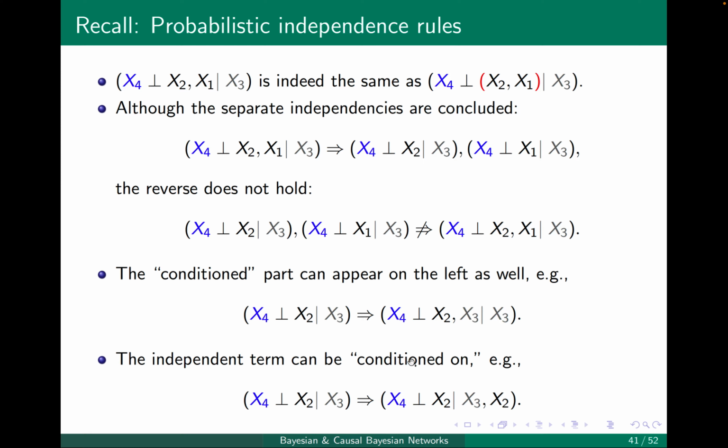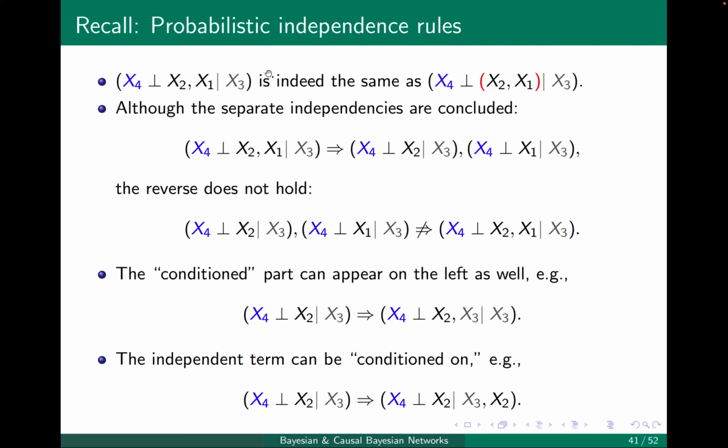Now, another little trick sometimes which can be useful is that the independent term can be conditioned on as well. So here x4 is independent of x2. You can also put it on the right side. Again, you can use the definitions to see that this doesn't change anything. Okay, good. Now, of course, also the opposite does not hold.